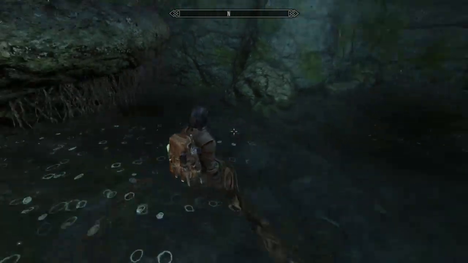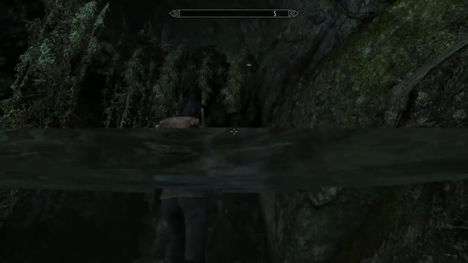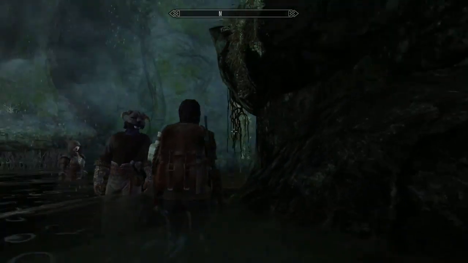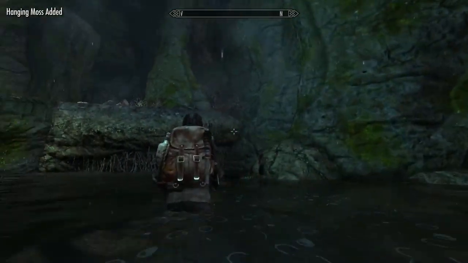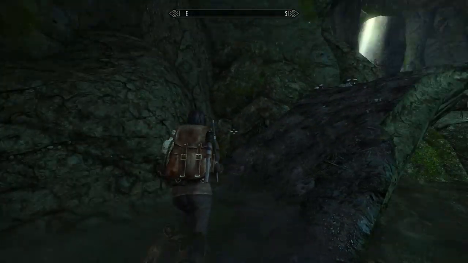Okay, I don't know if there's any fish in here I can catch. Anything else? Oh, want this. Hanging moss. Definitely want that. Don't look at me. I'm not taking the blame. Nom nom. Okay, I think that's pretty much all the ingredients.